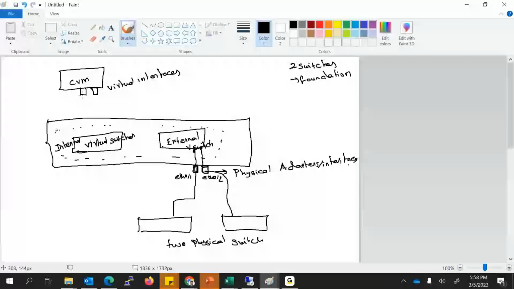The CVM has two interfaces: one is connected to the virtual switch, and another is connected to the external switch. The purpose of this internal switch connection is storage communication.